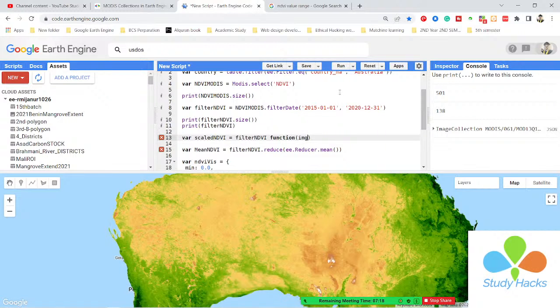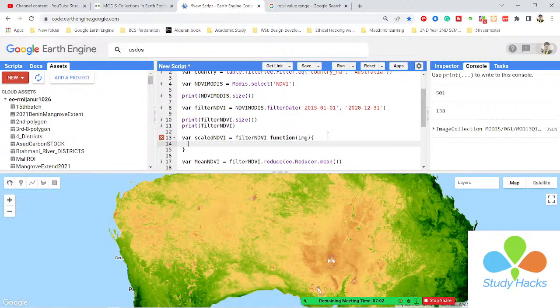This img, or image, stores a total of 138. Suppose this image has 138. Now I want to use the curly bracket, and between the curly bracket I write what I want to return. I simply use the return keyword. I want to return from this image img. This image means that 138 images.